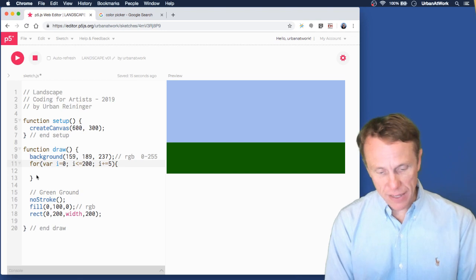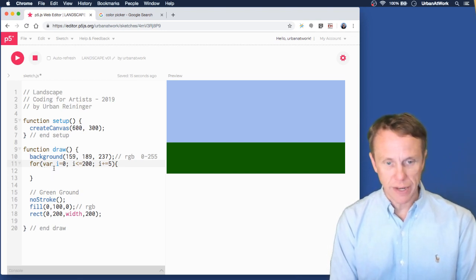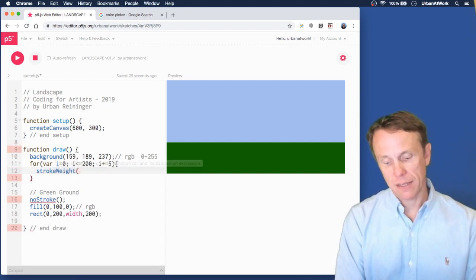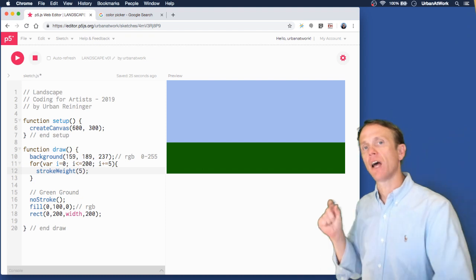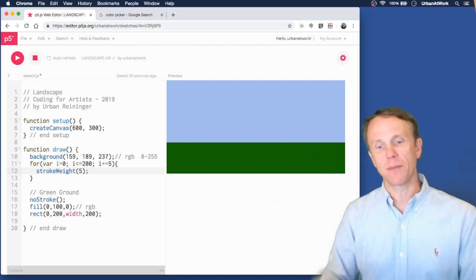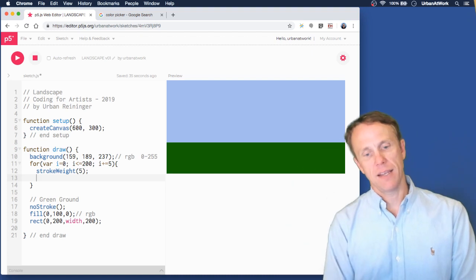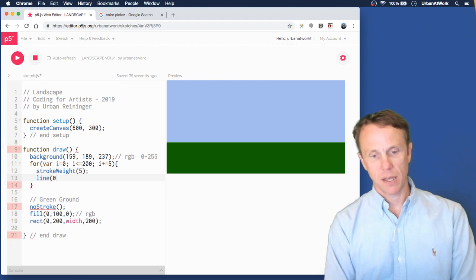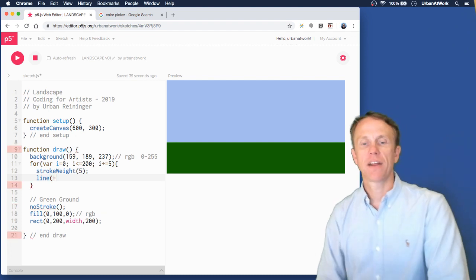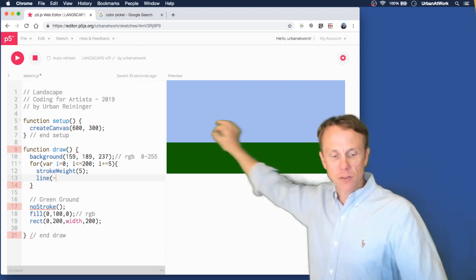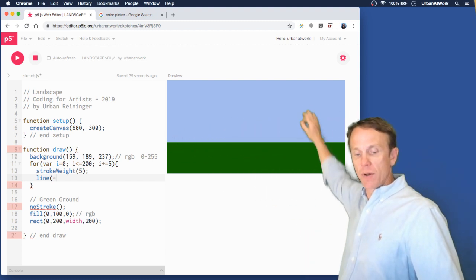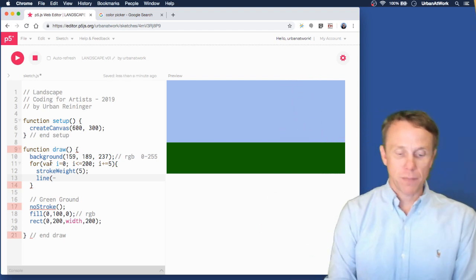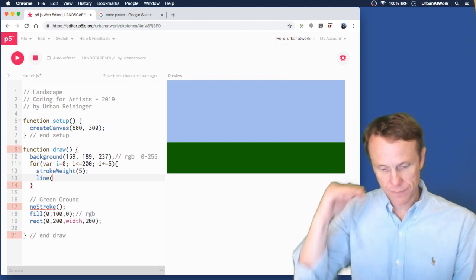So now that we've done that, let's go ahead in here and make a stroke weight. What this is going to do is make a thickness to a line. So as we draw lines here to make our gradient, this will make it so that they can show up. If I take that one out in a moment, you'll see exactly what it does. But I want to make lines that start from the left-hand side and draw all the way across the full width. I want to make sure these lines are even and come down the screen as we go. So my goal here is to make lines that start at the top and move down.